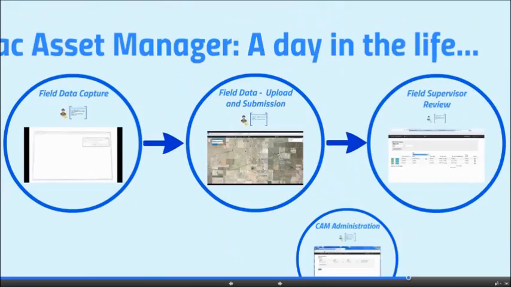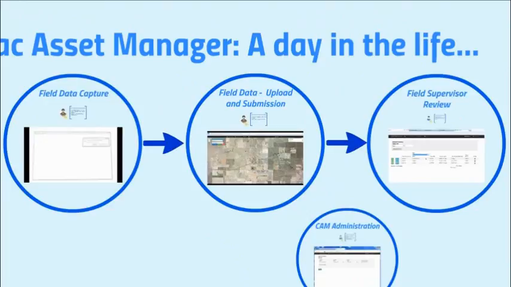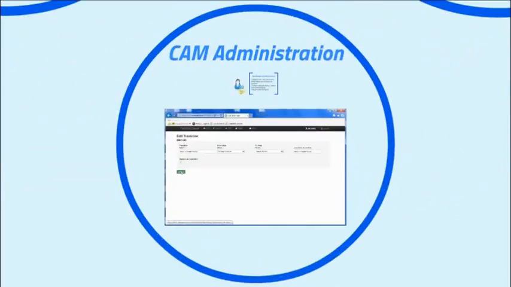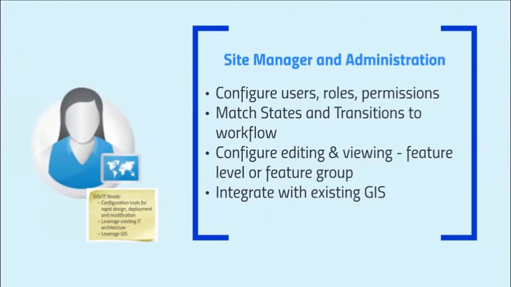We've moved it from the field uploaded it, submitted it, and went through some review, exception, rejection, QA/QC type of processes. But finally, we want to show you some of the admin components, again, to get under the hood and show you how some of these pieces fit together. So again, that ability to be able to configure your users, your roles, and your permissions to match these different workflows and use these different states and transitions to bring this all together.